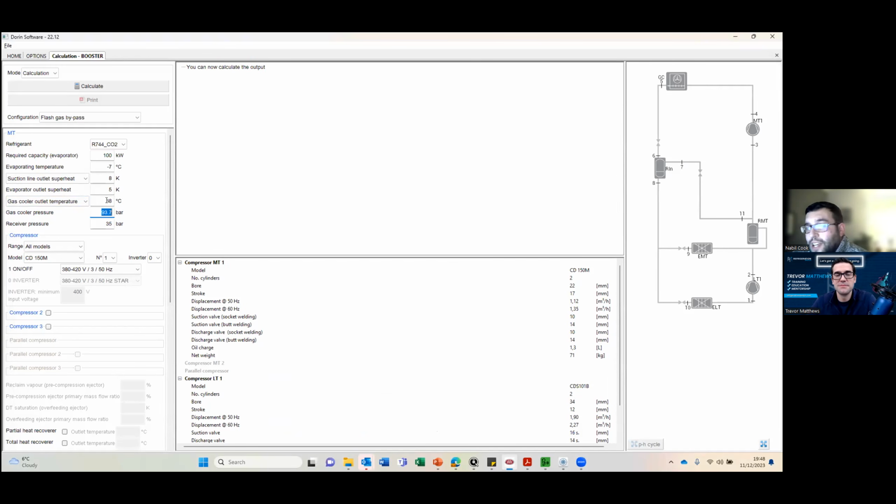Bock for 38 degrees use a slightly different figure again. Each manufacturer has its slightly different interpretation of what the optimum gas cooler pressure is for a gas cooler outlet temperature in the supercritical range of operation. But I've just used the Bitzer figure just for simplicity right now. So our receiver pressure, or our intermediate pressure, is 38 bar, as we used on the Bitzer selection.